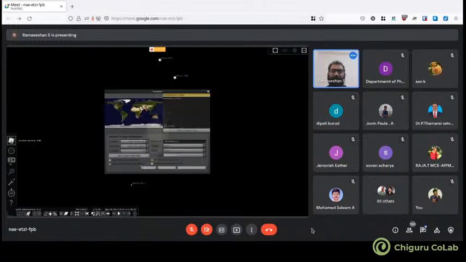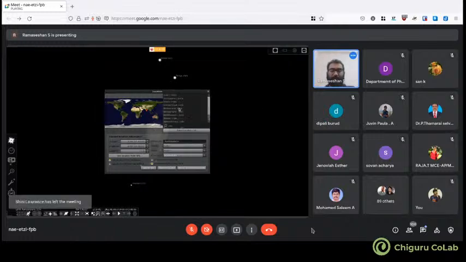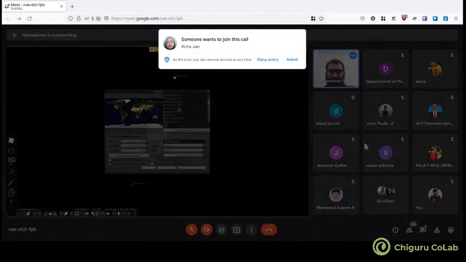For example, let me change the location from Kumbakonam to, let's say, somewhere in Netherlands, or let's say New Zealand, Australia.